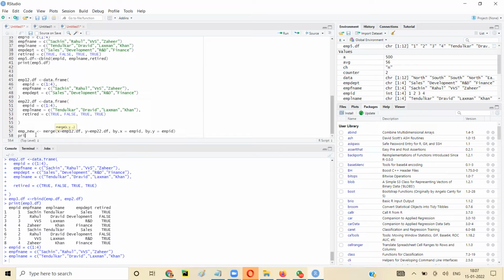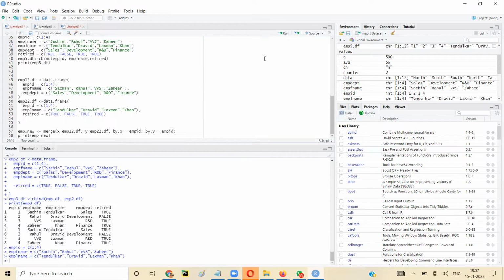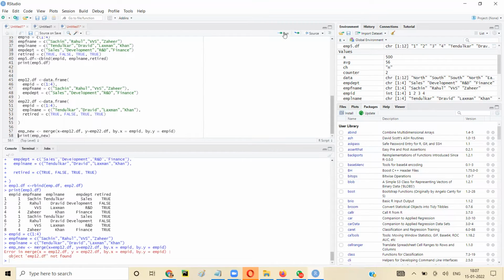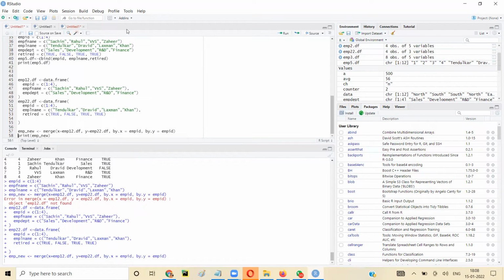Let me print it and see. EMP new, and we run it. Sorry, I did not run this part, right? Let me run it.